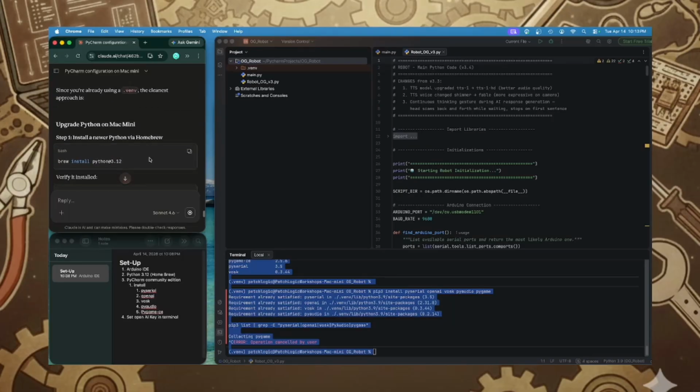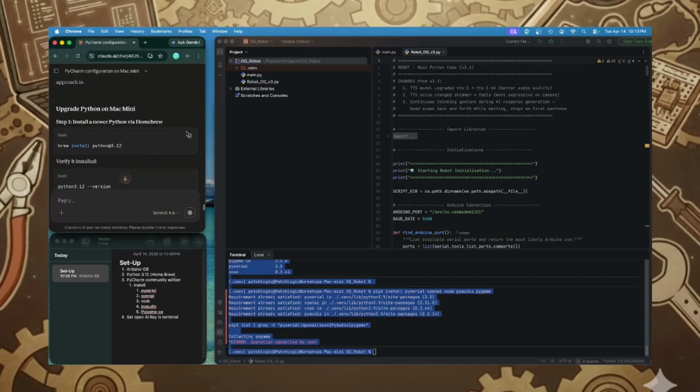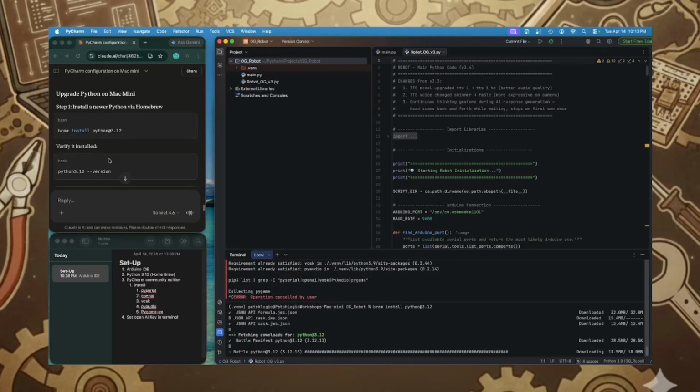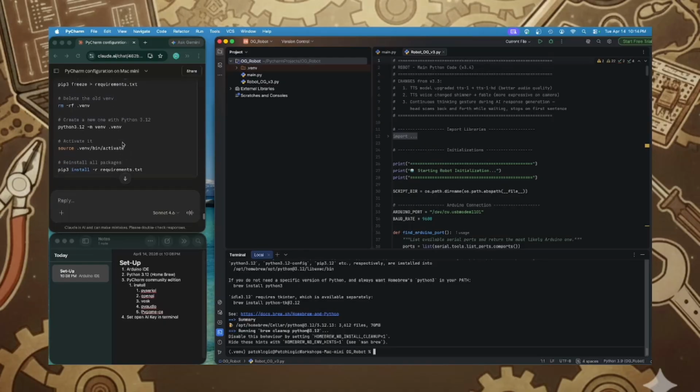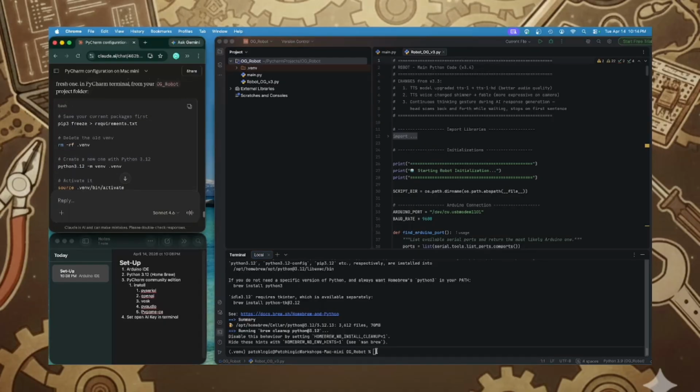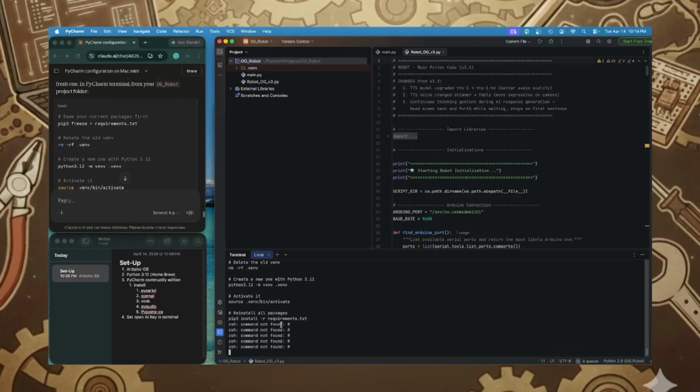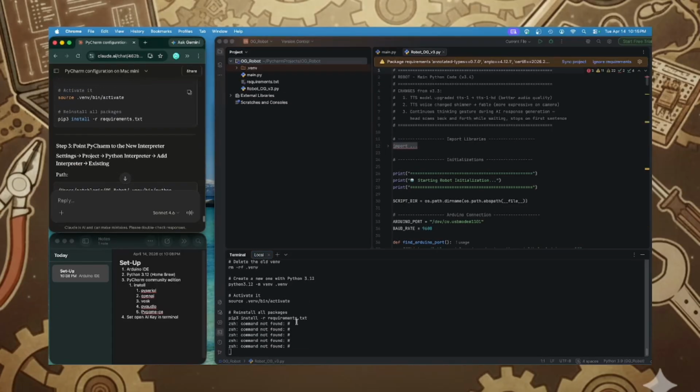And again, we'll copy and paste the bash lines from Claude to terminal. Something looks off here, so let's ask Claude to validate this is right.